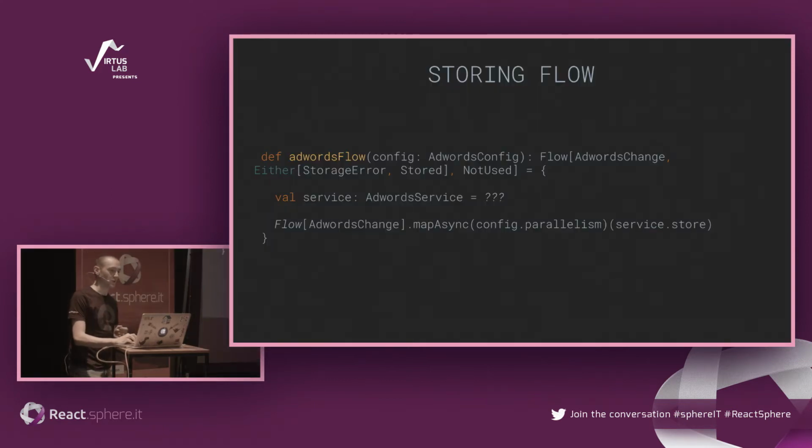Now, the AdWords storing logic, moving on, is equally simple. It follows the exact same principle. We can wrap another service here that we can call AdWords service, and this will just go out and do whatever it needs, calling Google. Now, the difference here, of course, is that this is something IO based, so this is likely to have asynchronous behavior. So we can use mapAsync here to parallelize and control the parallelization of our calls downstream to Google. And again, it's important to notice how this is separating the concerns between the reactive logic, that is the handling of the parallelism with the mapAsync, and the actual business logic that is in the service.